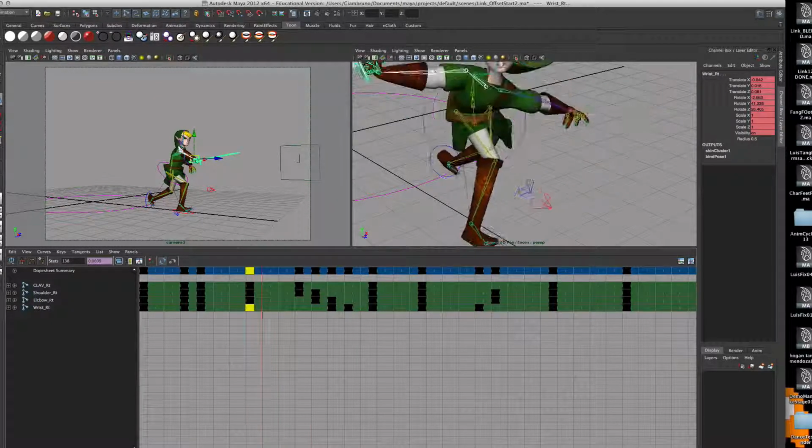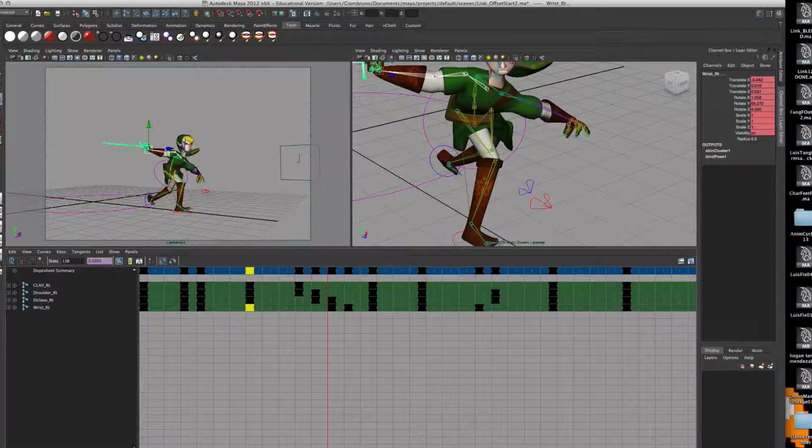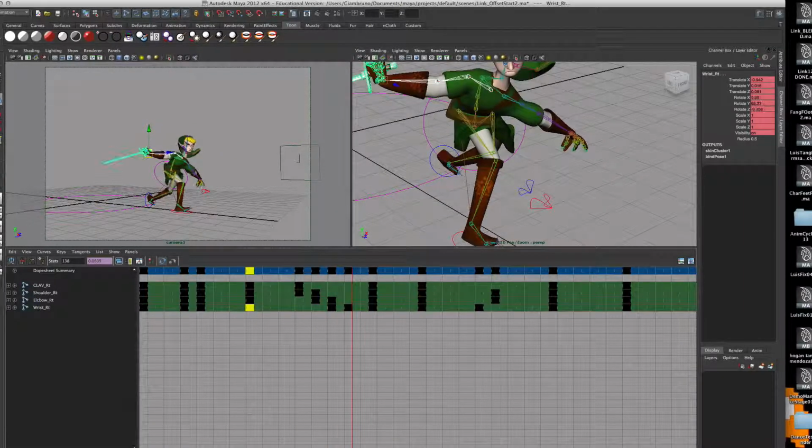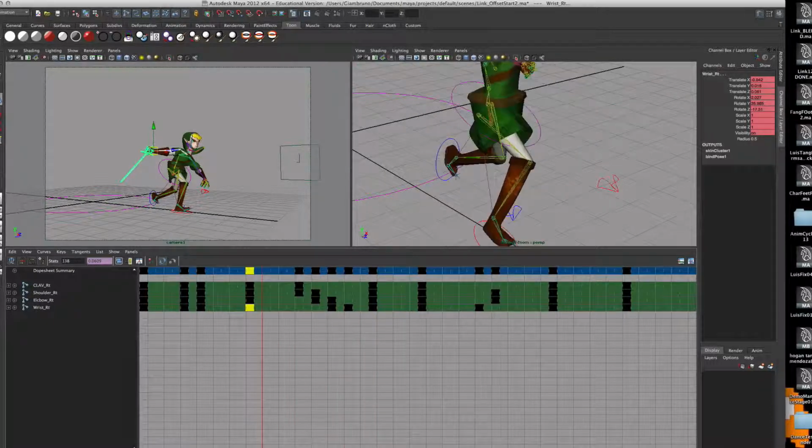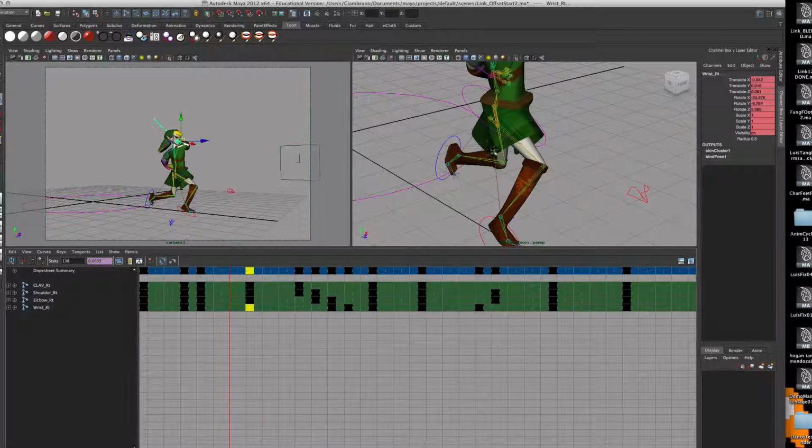So it really looks like he's hacking, but the wrist does a nice little flail at the end that keeps moving, even though his arm has moved forward. It looks like he's actually carrying some weight. And that's actually the hardest thing to do in animation, is to make it look like it's holding weight. And I did that by just creating this nice set of even steps right here. So that's offsetting, and I could also do it for the spine.